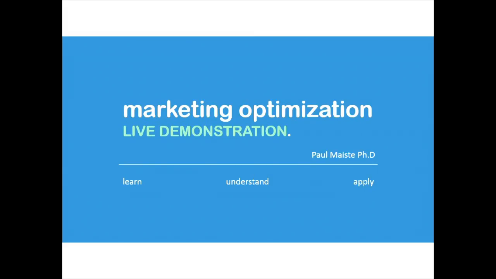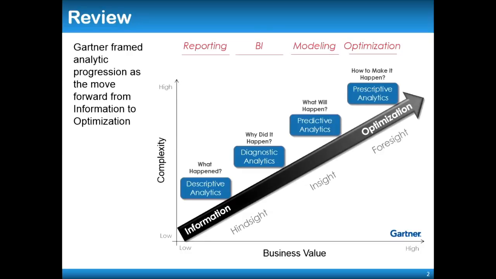So let me start walking you through a few slides to remind us of some of the things we walked through last time. First, a perspective on where optimization fits into the overall analytics spectrum. I pulled this from Gartner because what I like about it is not only does it show the progression of analytic steps that an organization might take as they move from looking backwards at descriptive analytics up through optimization, but also how they build upon each other and feed into each other.